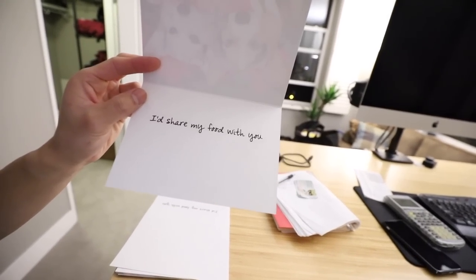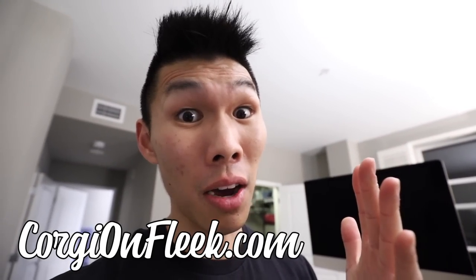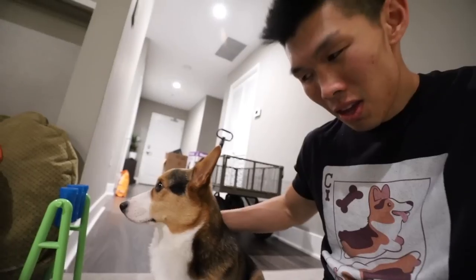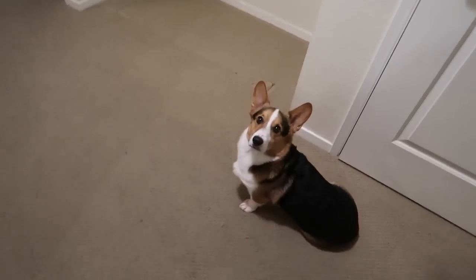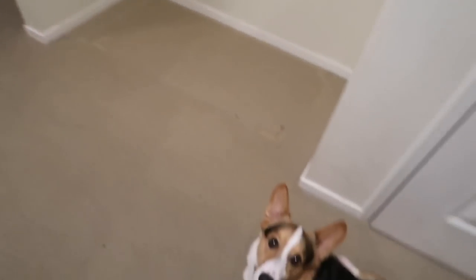Anyway, on top of all this, I've been trying to work on all of the Valentine's stuff, such as our Valentine's cards - 'I'd share my food with you.' We have our new stickers and a Corgi ramen keychain. Make sure to check those out - there is a bundle sale deal at corgi-on-fleek.com. Okay Gatsby, say goodbye to the apartment. I don't think you're going to come back here. Goodbye!